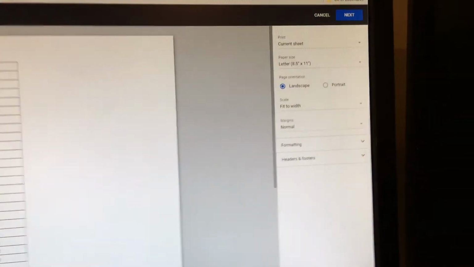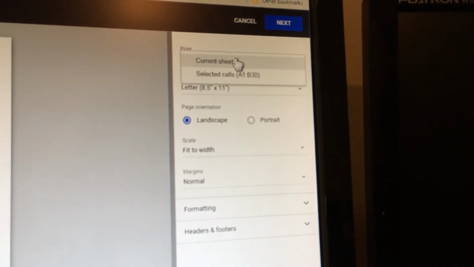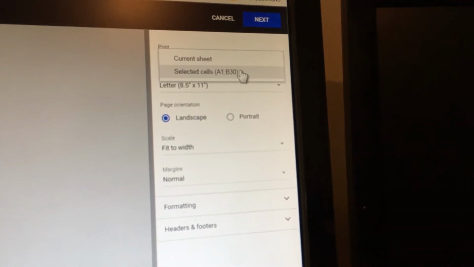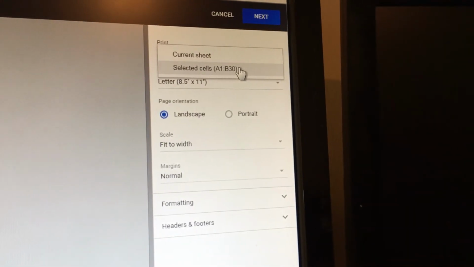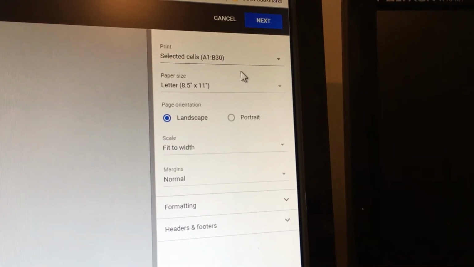We're going to change a bunch of stuff. First, it says print current sheet. Click that and do selected cells, so you're only printing the stuff that you had highlighted when we hit Control A.